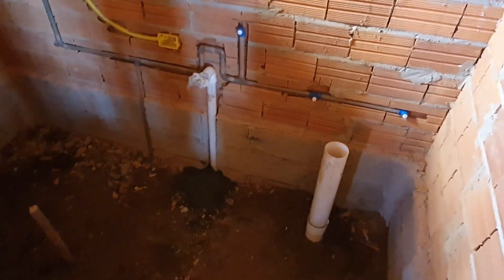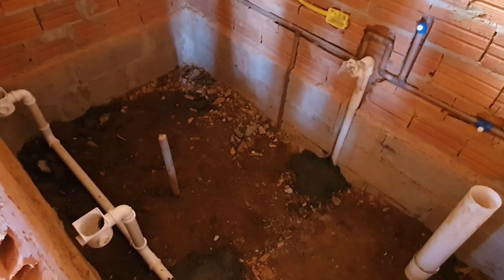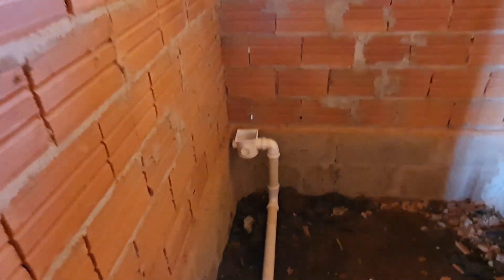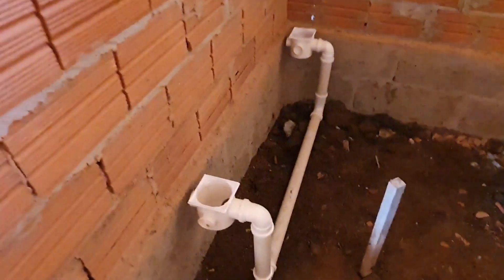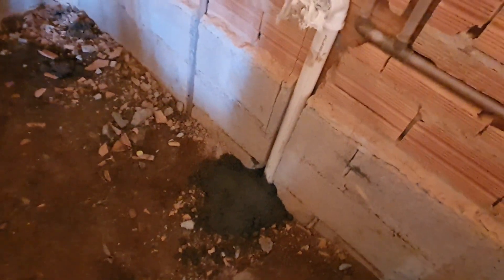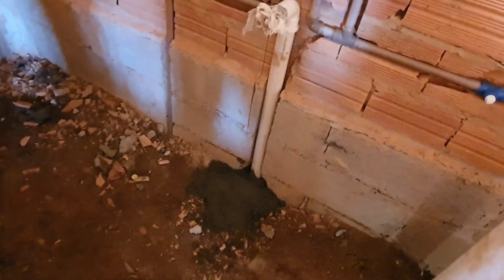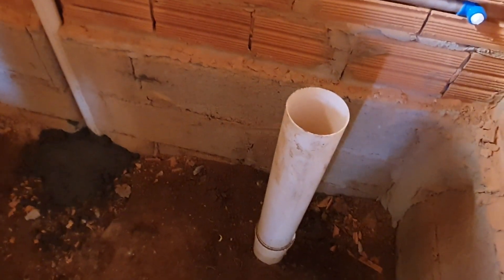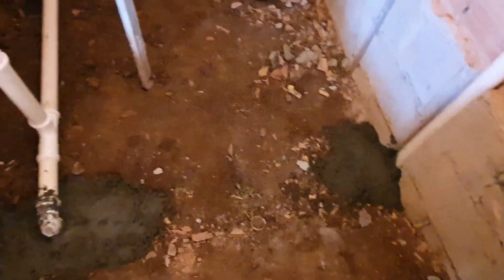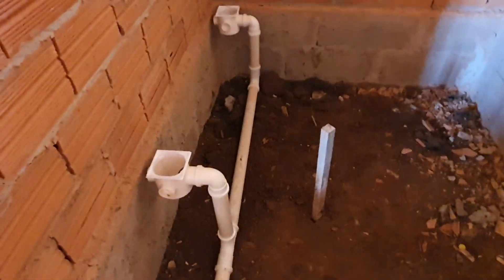Right before I start filling the floor with hardcore, I'll just show you the pipework. We've got a waste over there for the shower, there'll be a division here and on the other side of the division is this one - so when you're cleaning the bathroom there's another drain. It goes into a 10 centimeter tube which goes outside to the caixa de gordura. Same size tube - that one there goes to the fossa, the septic fossa, for the toilet. That waste pipe there is for the sink, the bathroom sink. Under there is a 10 centimeter tube; all that pipework there is 50 millimeter.